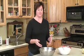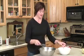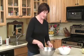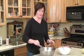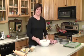Once all the wet ingredients are in the bowl to make the yeast dough, you want to add a little bit of flour and just give it a quick whisk. And what this does is it gives the yeast a jump start for rising, and we'll add the flour in about 10 minutes. Okay, now that the dough has had a chance to rise, it's risen double in bulk.